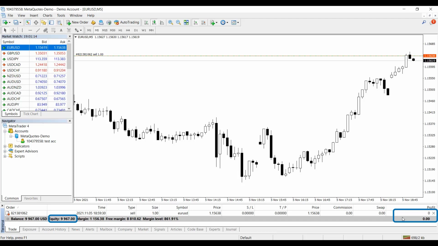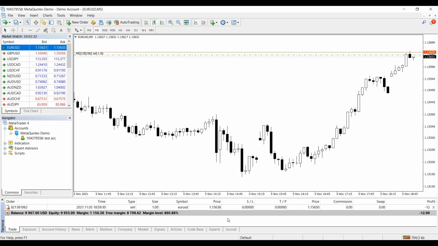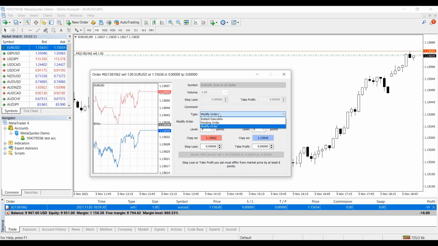You can see on the left side my current equity. It's changing as the price changes, and I have returned back to the starting equity, which was $9967. Then the price changes in the opposite way compared to my prediction, so the equity decreases. Now you see how the trading works. You open an order and wait for the price to move. The best is if the price moves in your way. I will close this order so I can show you more examples.